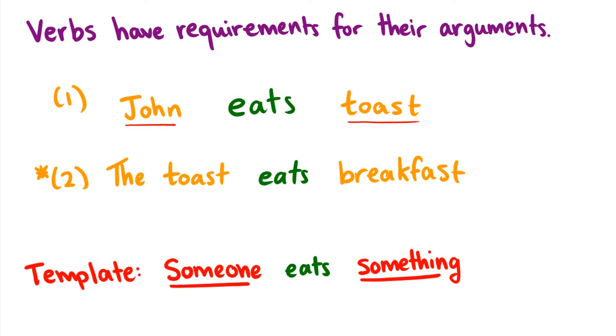The toast is not someone who can initiate an act of eating unless the toast has a mouth and arms. Breakfast is fine because breakfast is a thing being eaten, but the fact that the toast isn't someone or some sentient being makes the sentence weird. So when we say something eats something, what we really want is an agent or initiator eats some sort of object.